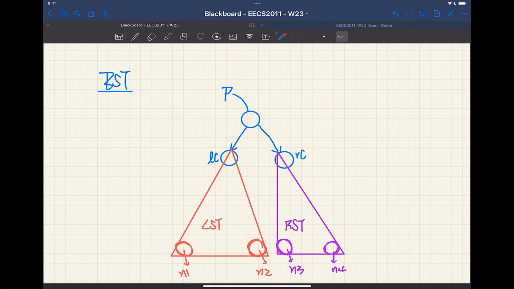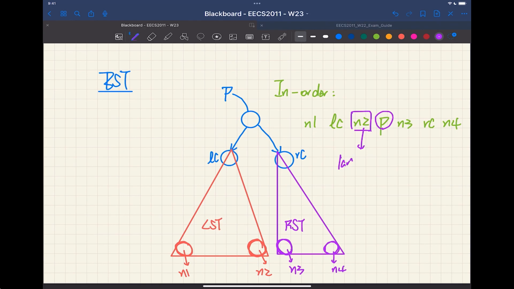What will be the in-order traversal order? Start with N1, left child, N2, and then P, and then N3, right child, and N4. Right? That one should be straightforward to you. And if we actually want to delete, you can see N2 over here is the largest that's smaller than P. And N3 over here is the smallest that's larger than P, right?